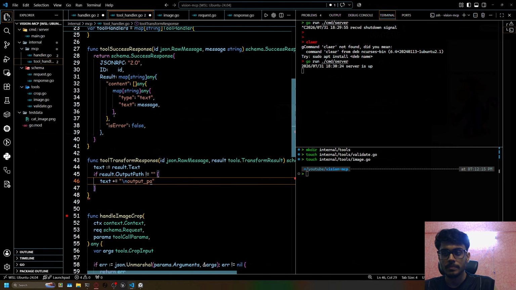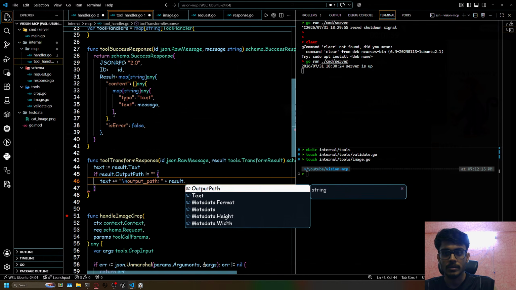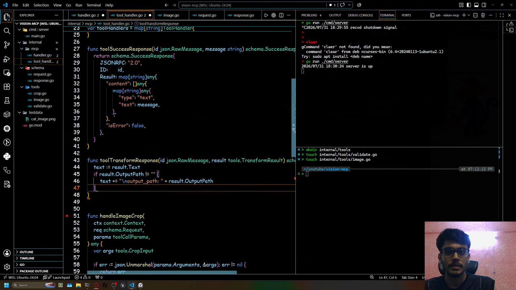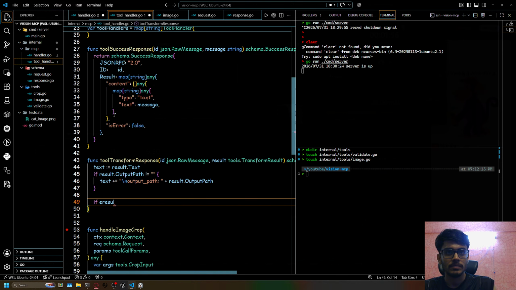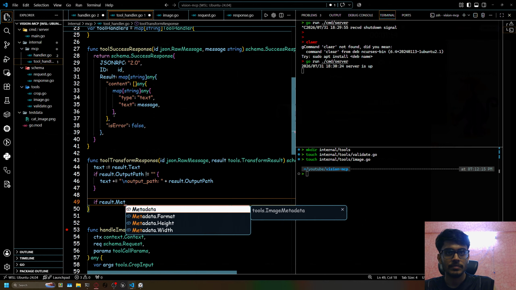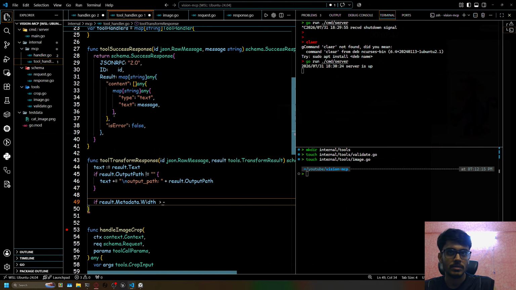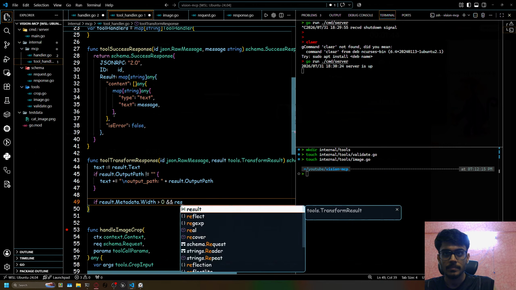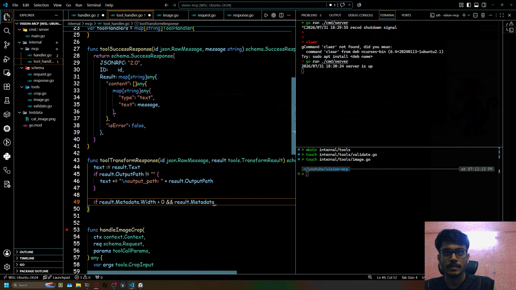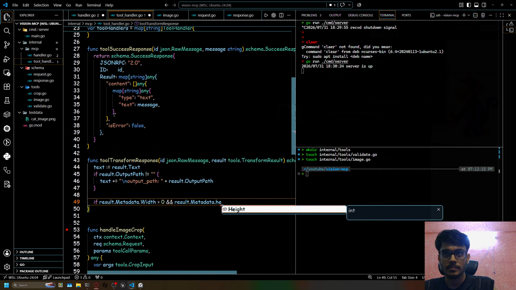Output path plus result dot output path. Okay, now if result, let's say if there is something with the image, result dot this.